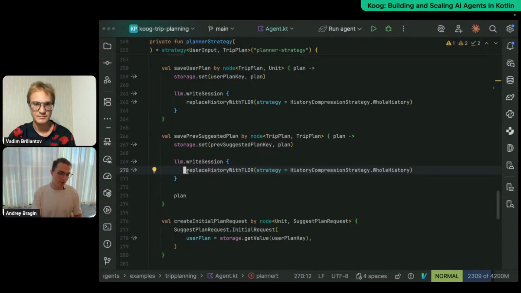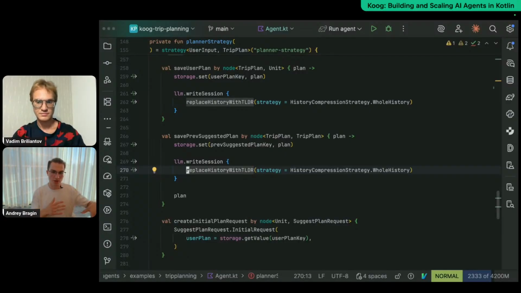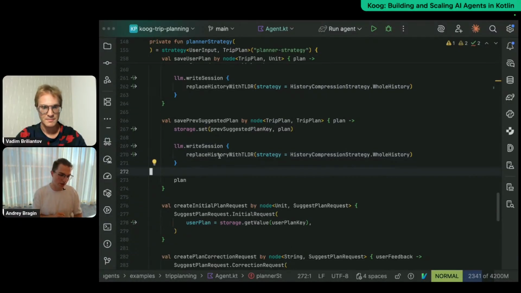What it allows us to do, basically, is perform an additional request to the LLM with some preset prompt, asking to summarize the whole conversation history before this point to a single message containing only important parts. And so we can preserve the general idea and the state of the agent while cutting all the stuff that we don't need. And yeah, that's why we're using it here.